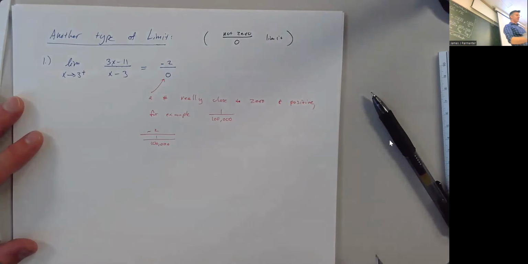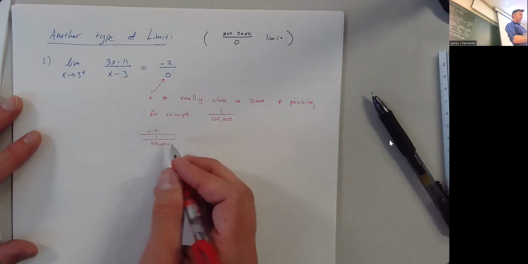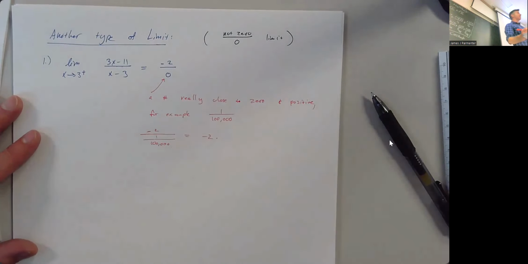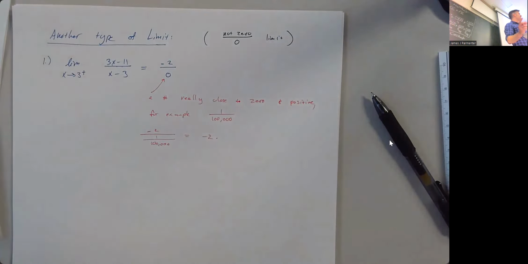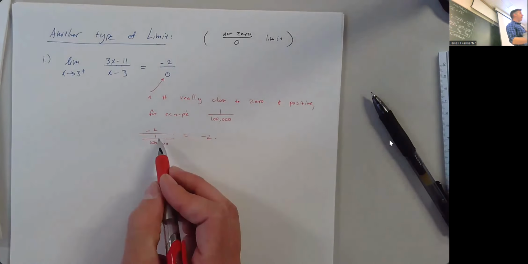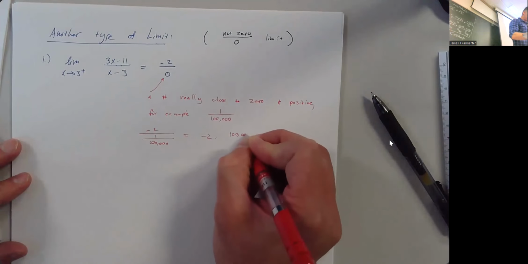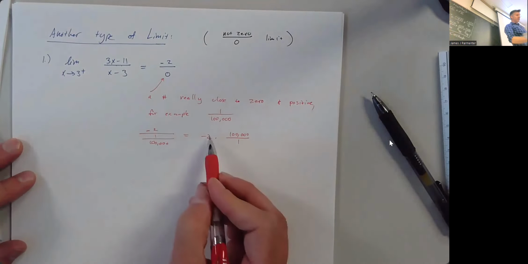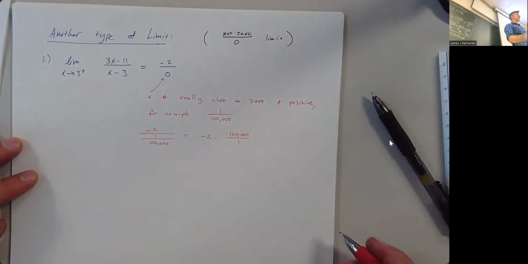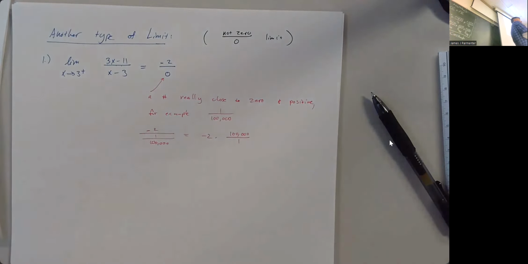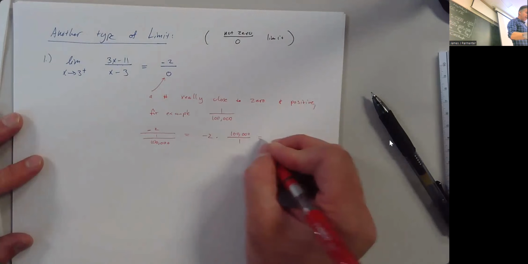just like before, when we divide by a fraction, what do we actually end up doing? We have -2 times, what's it called again? There's like 3 words you could use. You could use the word reciprocal or inverse or flip if you like. So when you divide by a fraction, it's the same as multiplying by its reciprocal. So -2 times 100,000 is a pretty negatively big number. It's -200,000.